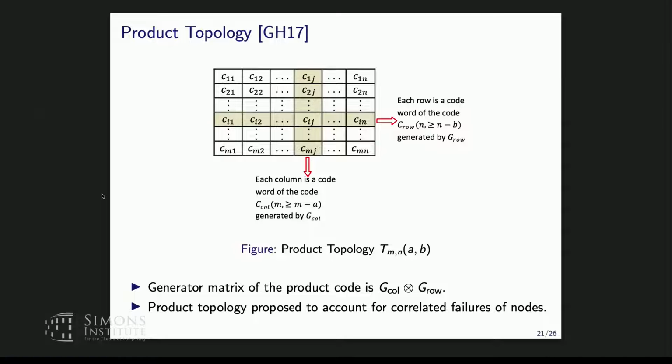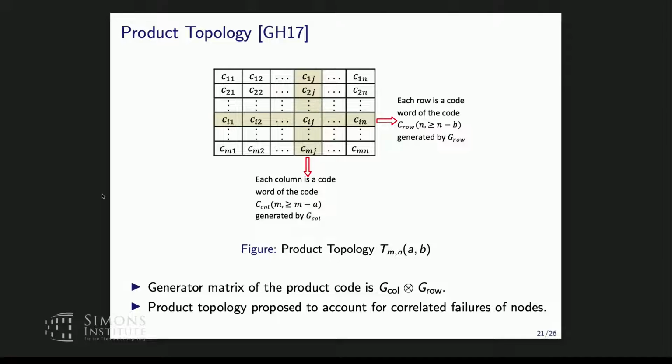And what they have done in their paper is that for one, if you make A equal to 1, meaning either the row code or the column code is a simple parity check code in some sense, then we can specify the erasure patterns. But if you make A equal to 2, B equal to 2, not known. I think this has been there for 4 or 5 years now, but it becomes an extremely hard combinatorial problem. It's not even clear what the erasure patterns are which can be corrected.